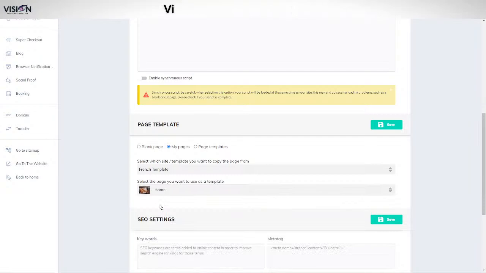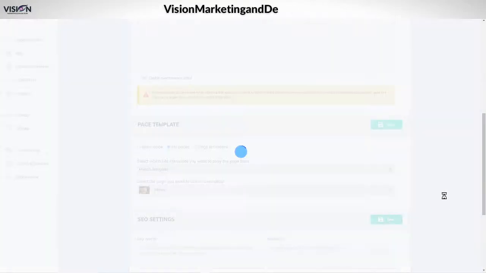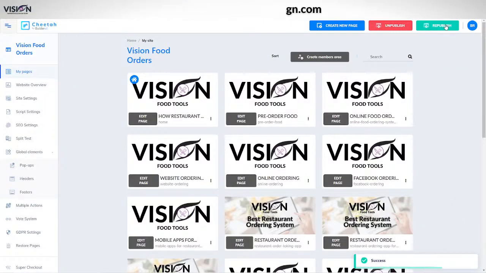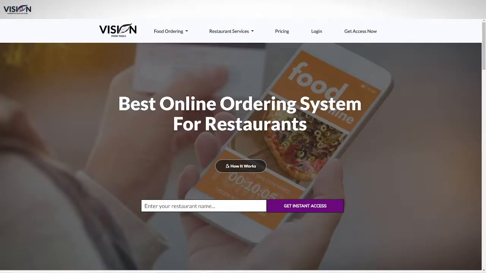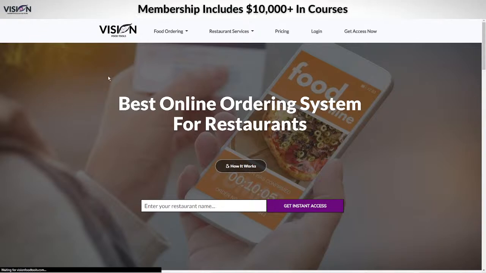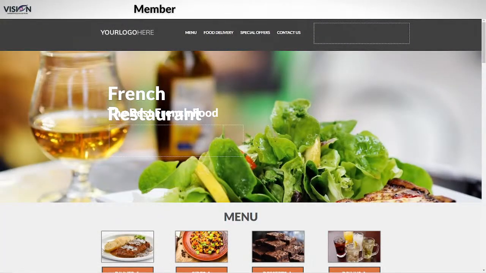Since it just has one, we'll select that one, and then click save. So now let's go ahead and republish. So now you'll see that we have this page right here that we just created, and it's called French. So if I open this up, now we need to refresh because we just created a new page, so it wants to propagate. Okay.